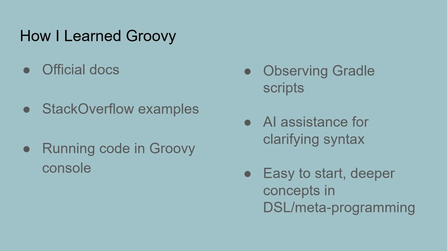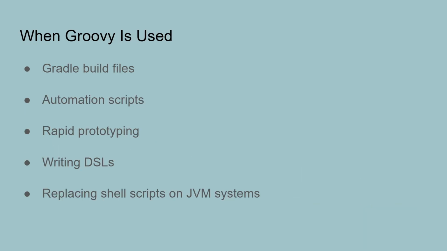To learn Groovy, I relied on the official documentation, Stack Overflow examples, and experimenting inside the Groovy console. I also learned a lot by reading Gradle build scripts, and using AI assistants to clarify syntax. Overall, Groovy was easy to start with, but it has deeper concepts like DSL creation and metaprogramming that will reward going further. Groovy is used heavily in Gradle build files, automation scripts, and rapid prototyping.